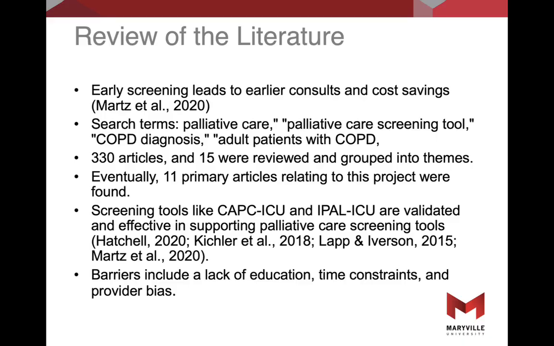Most of the articles talked about how important early screening was, how important early consults were, and that with individuals with chronic conditions, palliative care has been shown to help these patients. Some of the screening tools utilized in some of the research, like Hutchell, Kitchler, and others, were the CAV-CU ICU and the IPAL ICU. They saw how effective it was when it was implemented.